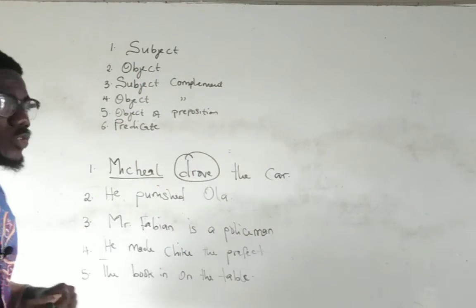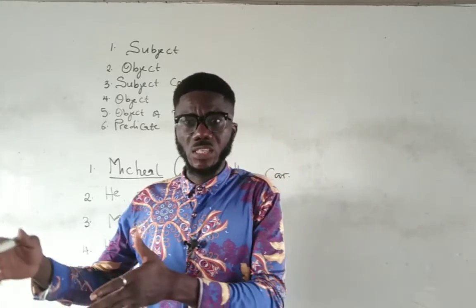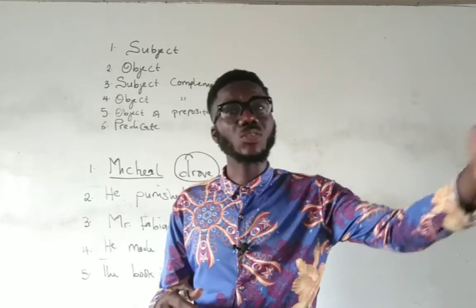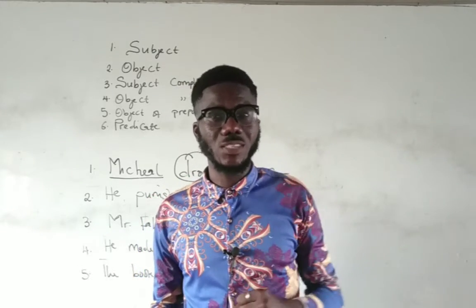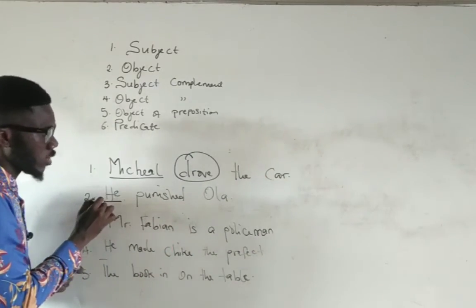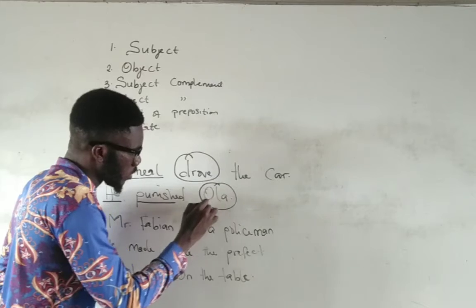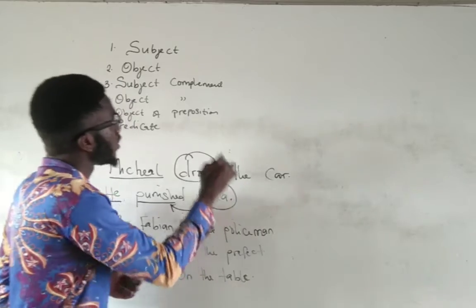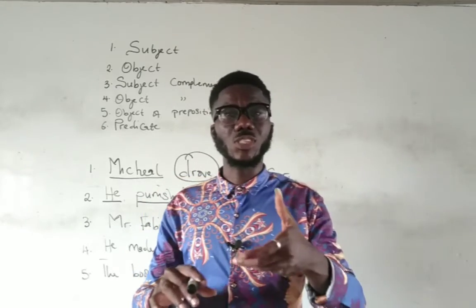Okay, the second one we have is the object. Whenever you talk about the object, you are looking at the part of the sentence that the action affects. Whenever there is a part of the sentence performing an action, there has to be a part of the sentence that the action is played on, that the action affects. Some other persons will say that it receives the action, or some persons will say that it suffers the action. Now take a look at this. Here, he punished Ola. This is he, the subject. This is the verb. Am I right? This is the action. Now, Ola receives this punishment. This action of punished affects Ola. This is why Ola is the object.